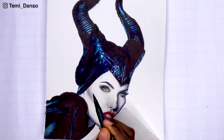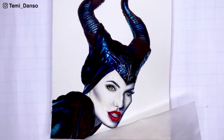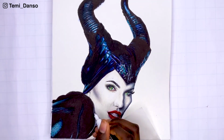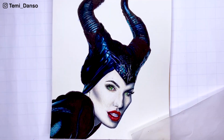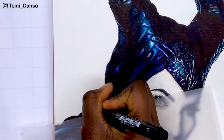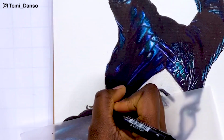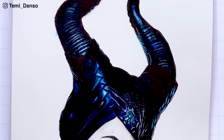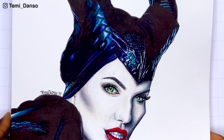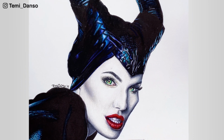And finally, for her clothes, the material, again, pan pastel base and then markers on top of that. So it was quite simple in its approach, but that is what I used. And that concludes this drawing. So I really enjoyed doing it. I did feel like I rushed it quite a bit, but I think it turned out really beautiful.